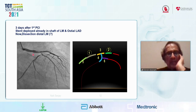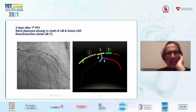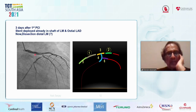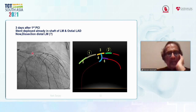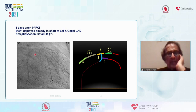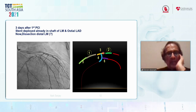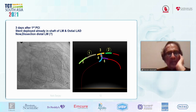This was another case which was done about 250 kilometers from our hospital, where the operator placed an 8mm short length stent in the mid portion of a very long LAD and another stent in the ostial LAD. So two stents, one in the left main and one in the ostial LAD. However, this patient had a dissection, and this patient was transferred something like 250 kilometers. And we fixed this stent first, this dissected area first, then addressed the side branch, because circumflex circulation is a big circulation.